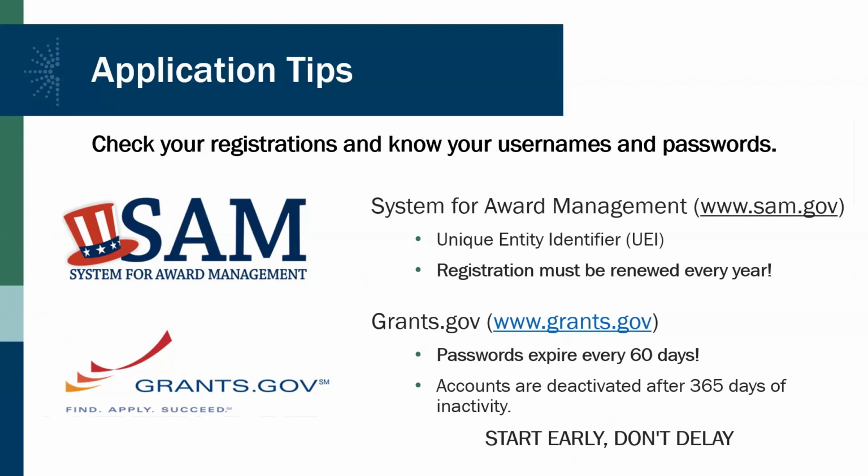Both the SAM.gov and grants.gov websites have robust help features and FAQs. If you run into technical issues with either of these sites, you should reach out to their help desk and request a tracking, case, or ticket number in order to document your issue and attempts at resolving it. Failure to have active SAM.gov or grants.gov registrations by the application deadline is not an excuse for submitting a late application. So again, start early.